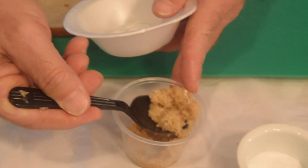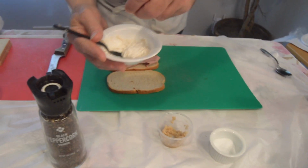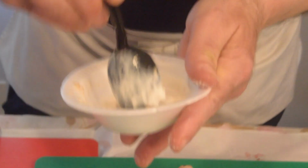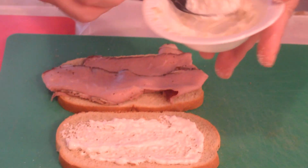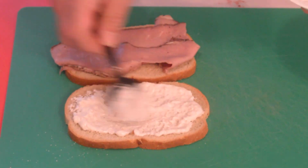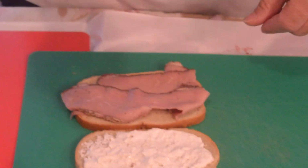I don't have too spicy of a horseradish. Okay. Just going to mix that in really well. Going to add just a little pinch of kosher salt. Going to spread this on this sandwich here. You can always change it a little, add a little lettuce to this, spinach leaves, spring mix, roasted peppers, and caramelized onion would be really good.